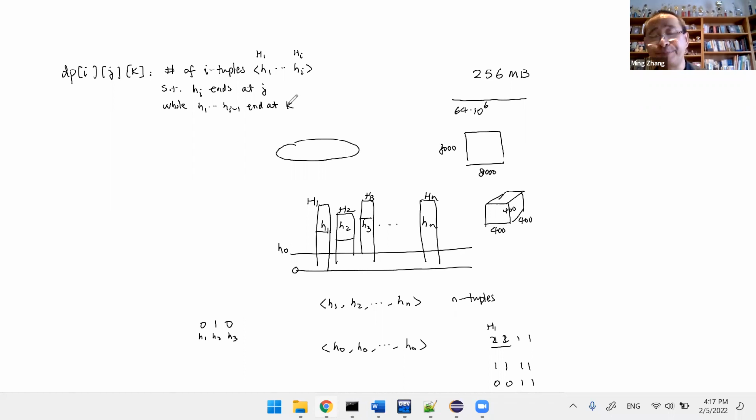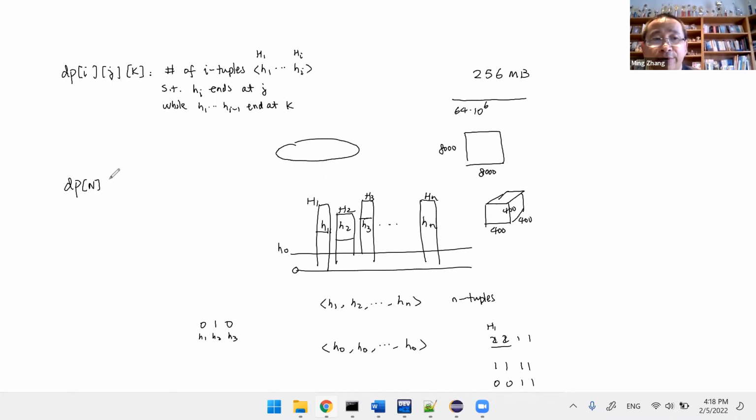Okay, for DP, as I said at the very beginning, DP is recursion. So I need to use recursion. That means I'm going to use the smaller values to find out the big values. So from the setup here, I want to find out when I becomes n, because I have to make sure this would be applied to the n-tuple. All the n integers would be brought down to the same level h0. So here I would get this dp at n.